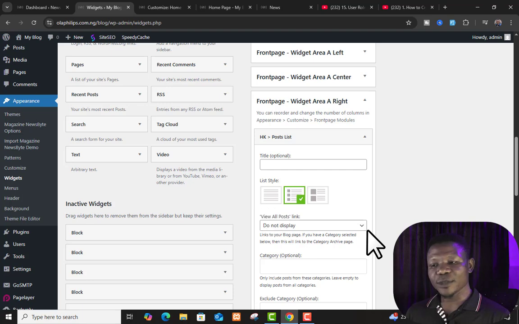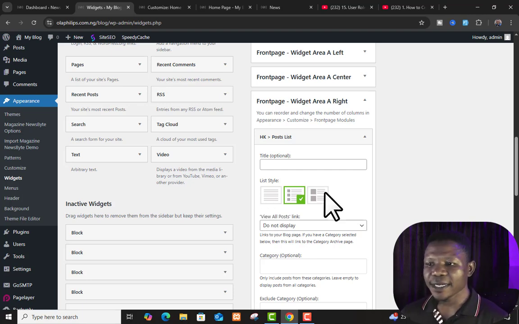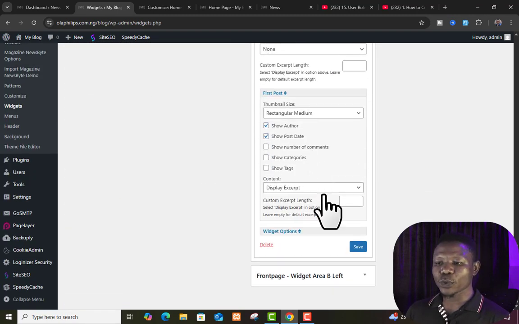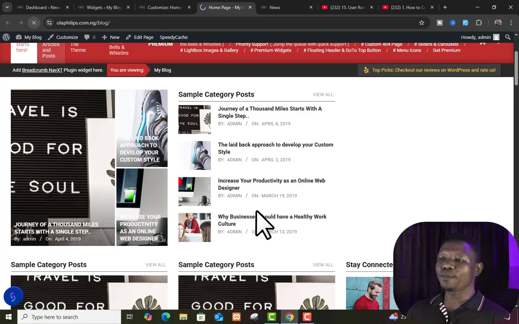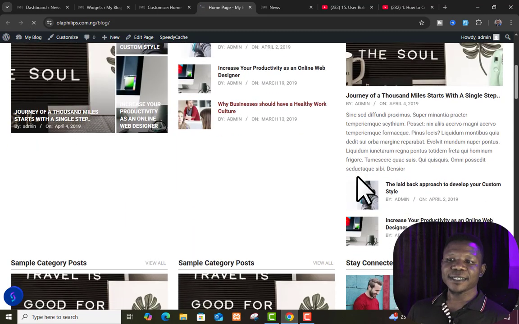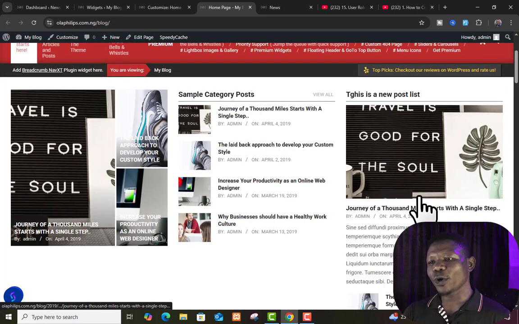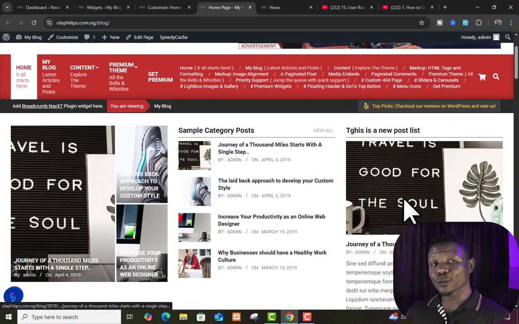Then you can choose the way you want the post to appear. Then you can give it a title. So let me say this is a new post list, and then I scroll to click on save. Okay, right here, if I refresh this home page, now you can see that we now have additional posts on the next column. Okay, so that is how to do that.